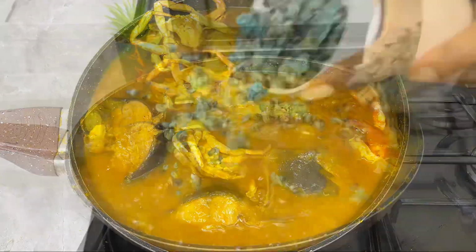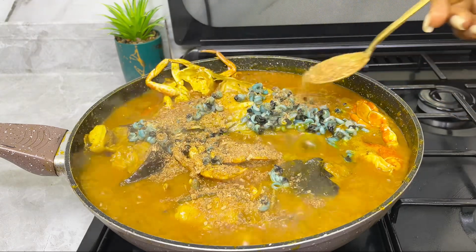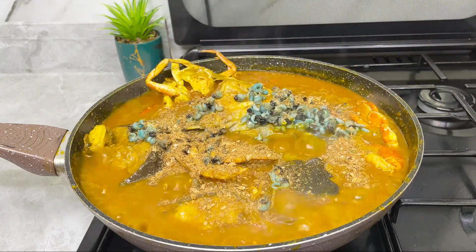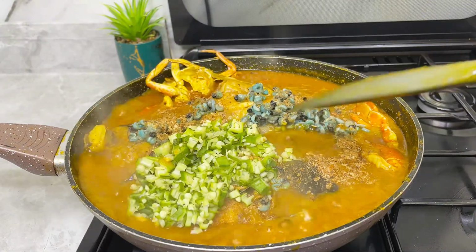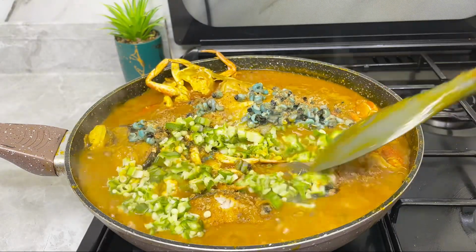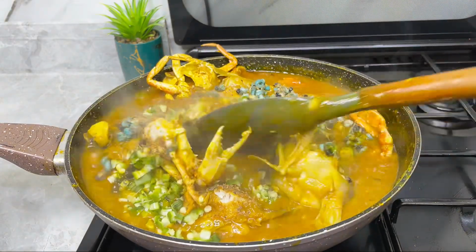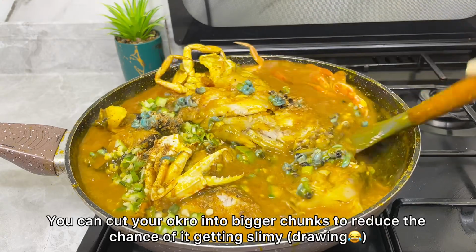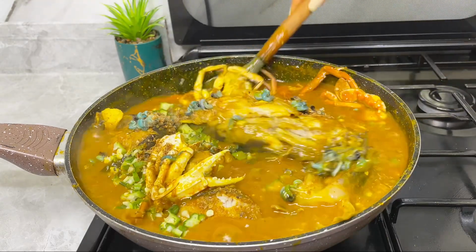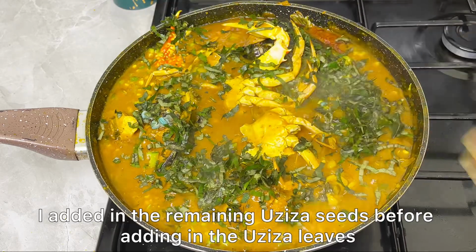It's at this point that I like to add my periwinkles, a little bit of crayfish, just about a tablespoon for this quantity, because you do not want to add so much crayfish so that it doesn't mess with the taste of your soup. Then I like to add my okra for garnishing. Like I said, this is very optional, so if you do not want this, you want to skip it. Now you want to give that a very good stir so that everything marries each other. Then you want to add in your uziza leaves and give that another very good stir.